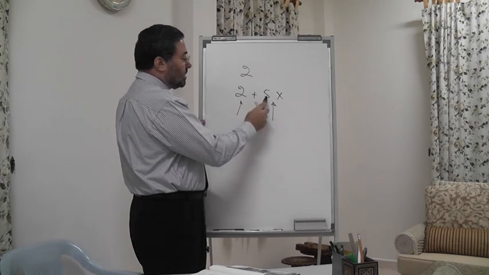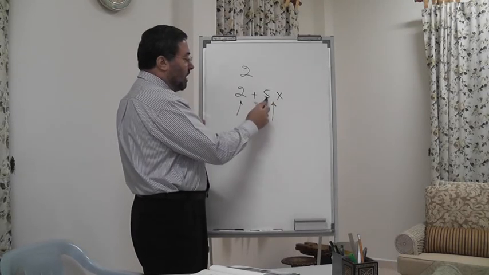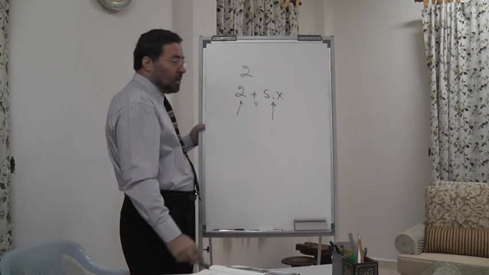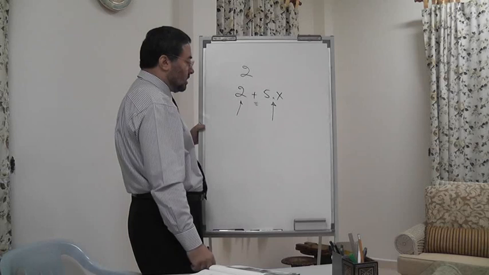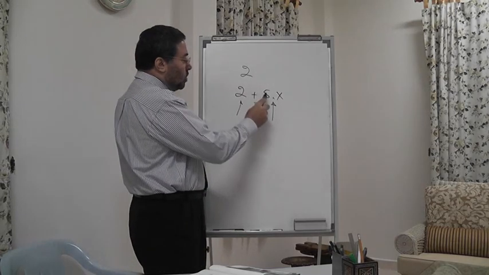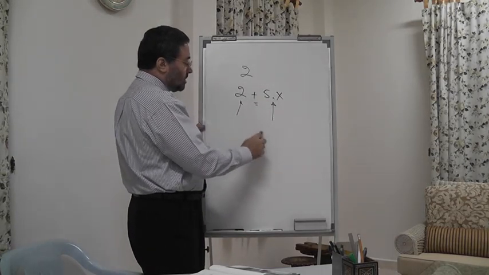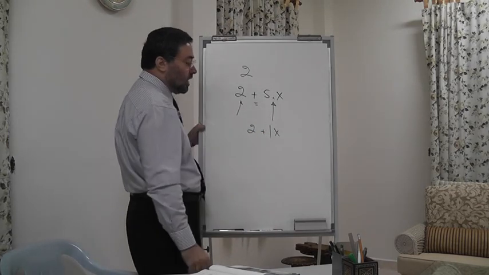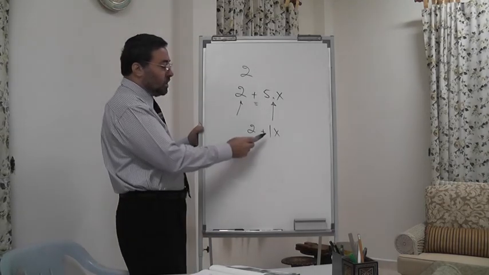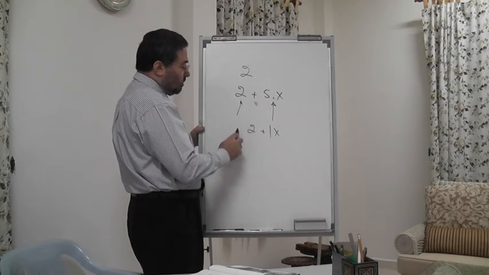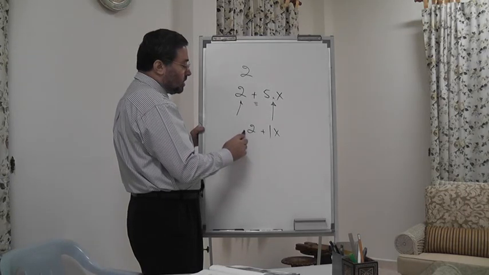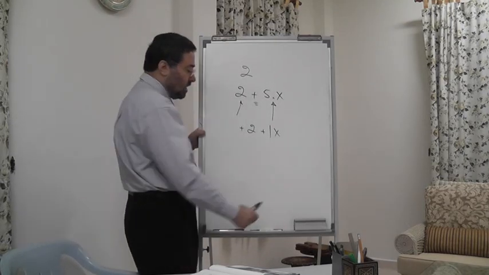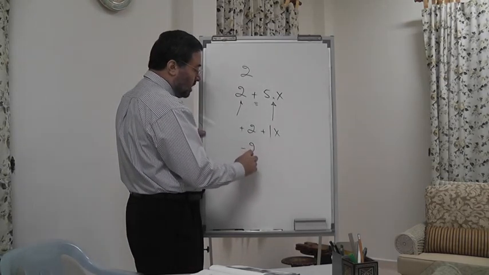We notice that the x has in front of it 5, which means 5 is multiplied by x, and we do not put the multiplication sign as we said in the previous lesson. If there is no number in front of x, let's say we have 2 plus x, then automatically this means that I have a number 1 here, which we do not write. Also, if there is no sign in front of the number, then automatically this means that the number is positive. If this was a negative number, then it will be like this.